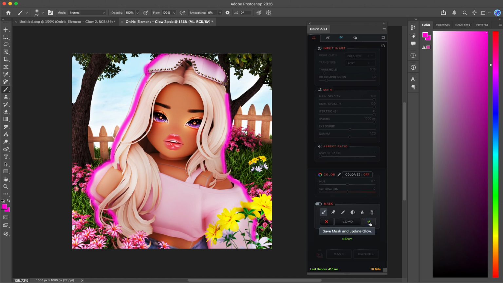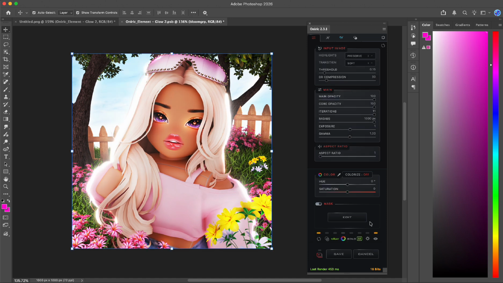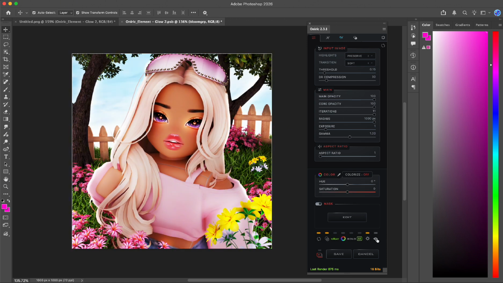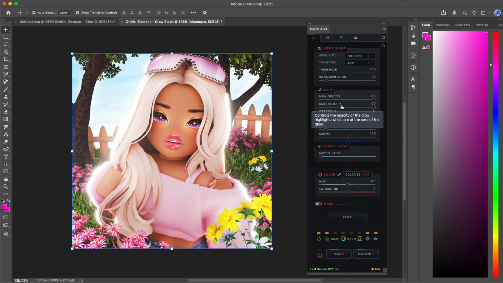So once you've done that you'll click the green tick, and as you can see there's a glow. Usually I like to do this button and the sun button. The eye you can check what it looks like without the glow. It's a bit strong so I'll just mess around with the measurements. I'm not that experienced, but we all know we like to learn.